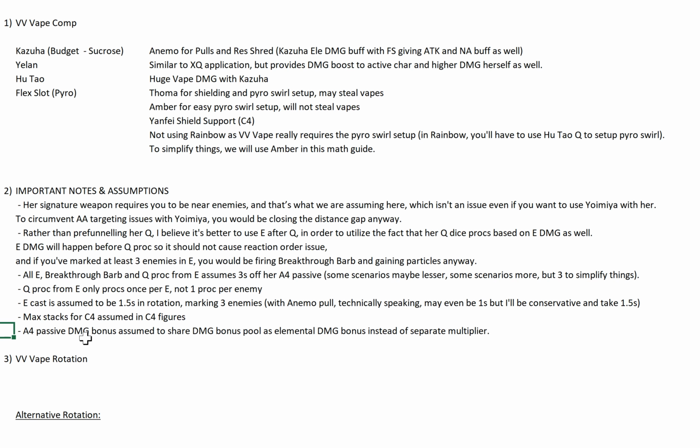Okay, but I decided to go with this because it's the more conservative approach, where the damage is smaller. If it turns out to be a separate multiplier, that's great. Right? Yelan will do a little more damage and Hu Tao will do a lot more damage.